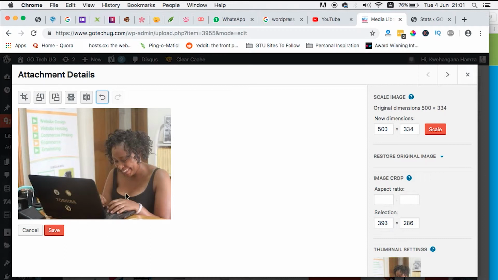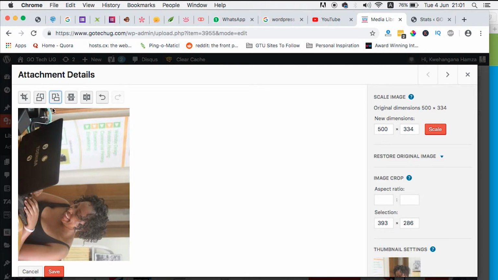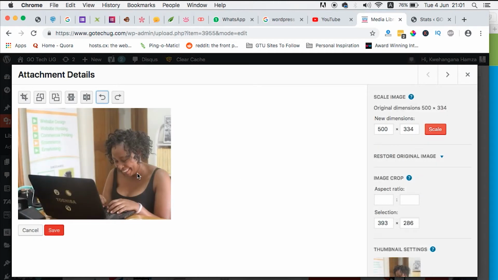Then we can save. But before we save, we want to rotate this picture, so I can just take you through how you can rotate. By clicking on one of these boxes, they show you the arrows of the rectangle, one turning to the left and one turning to the right. By following any of those, you can turn your picture to any of the sides you wish. However, now I just want it to stay as it was, so I click undo. So we get back to where we were. Now we have our image.